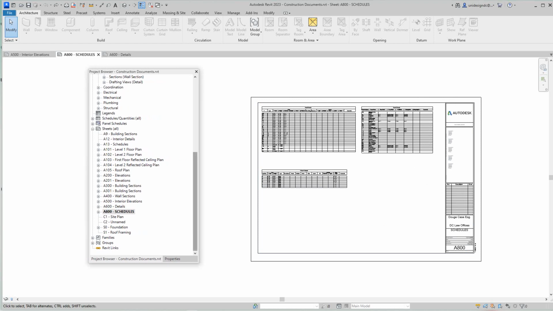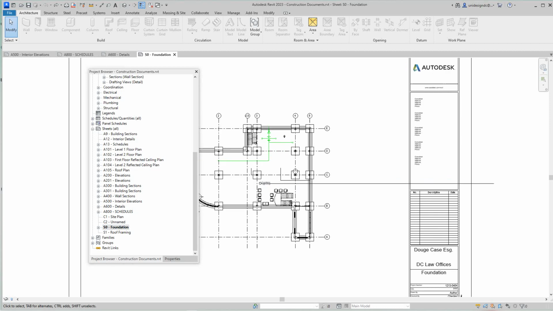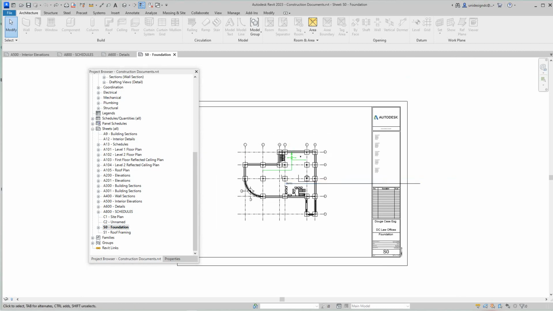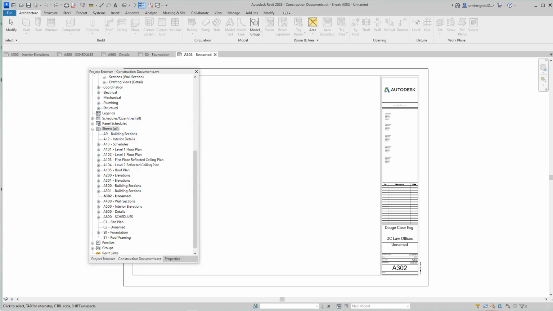To do our structurals, we'll basically just go and add another sheet. Now we can have a look at what we had in here for our template. Let me see, what's this? Foundation. That doesn't look right, so I'll just leave that there. We'll blow that one away. So let's go and grab another sheet. Let's do a new sheet here. Maybe that one. We'll go OK.